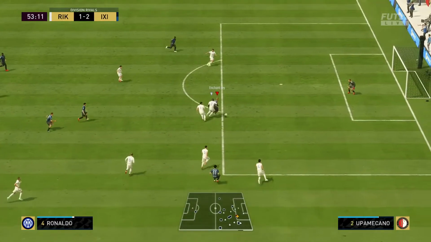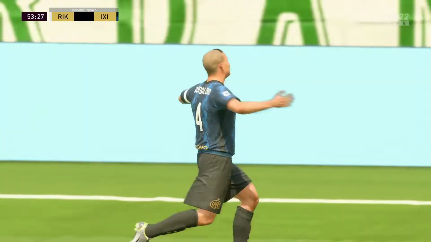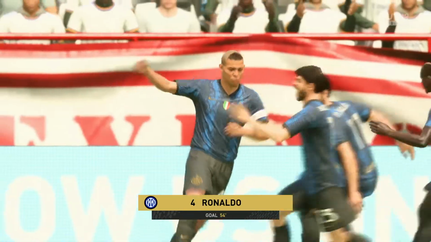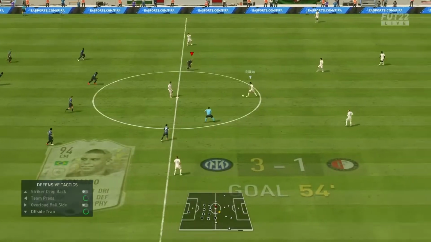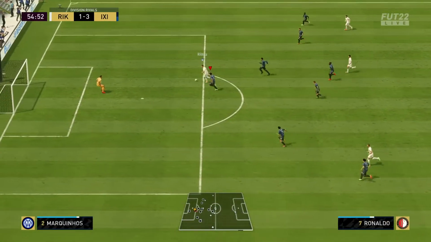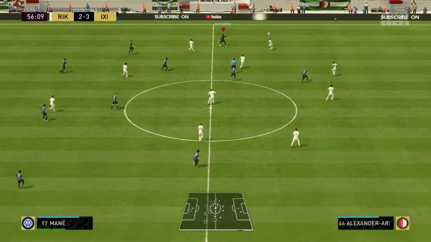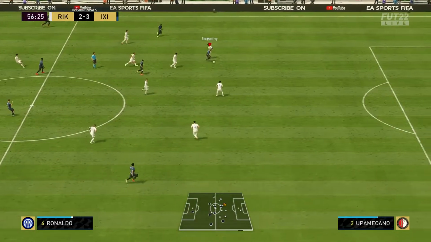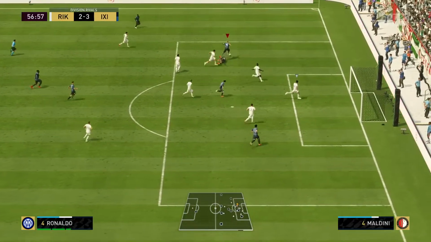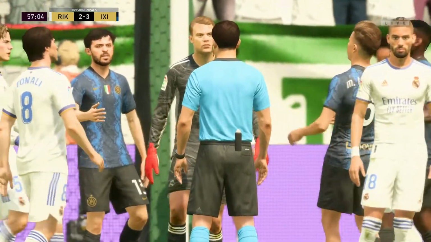R9. See you later. R9. Get in. 3-1. Exactly what we needed. We needed that 2-goal cushion and exactly what R9 has provided with us. Fantastic. Marquinhos, no. Oh, he's back in it with a kickoff goal. See you later. Double board roll. Penalty. Gotta be a penalty, it is. Double board rolled. Manuel Neuer.